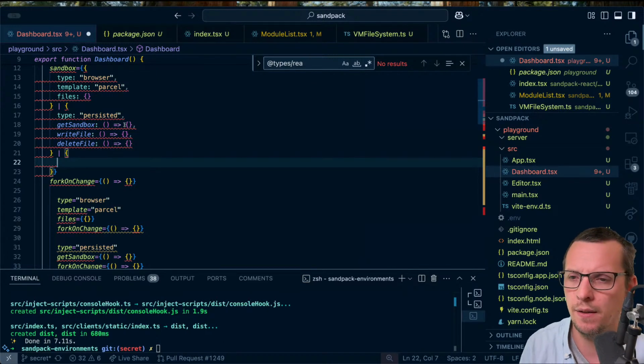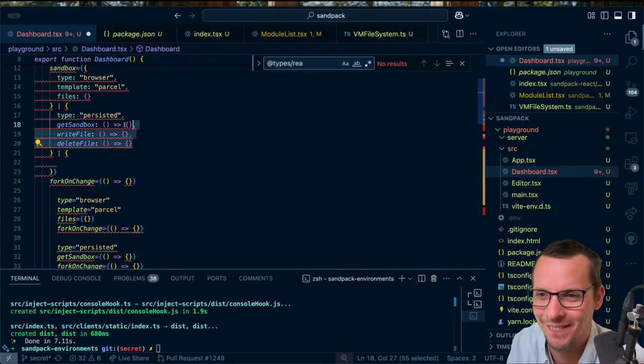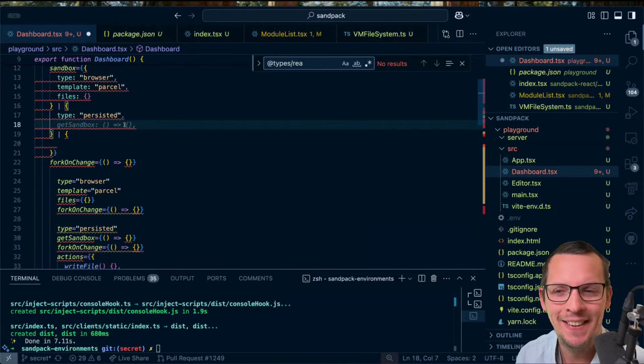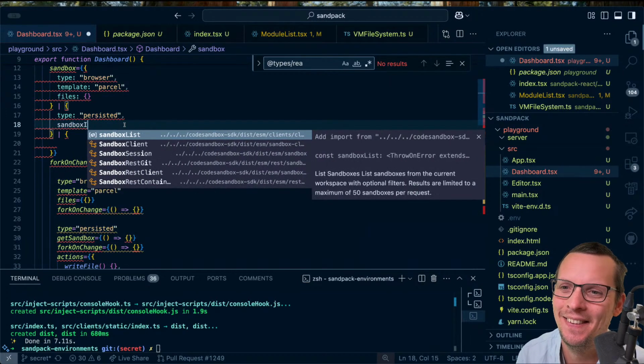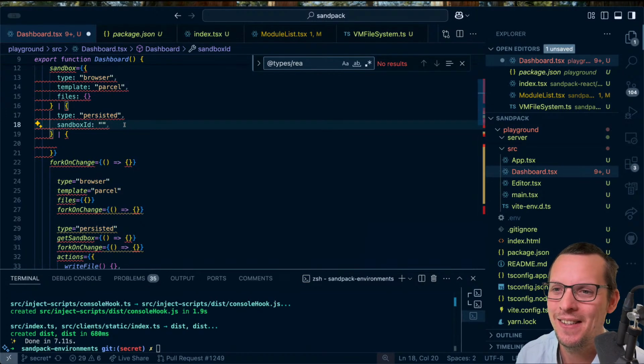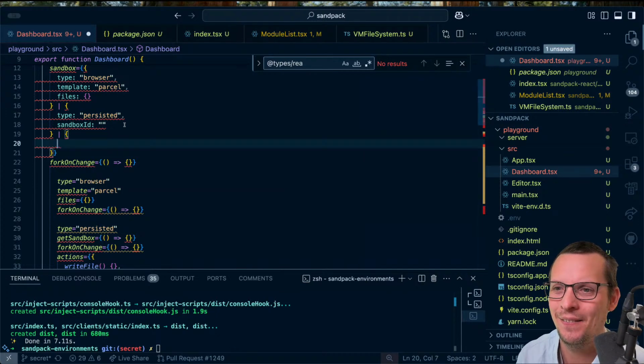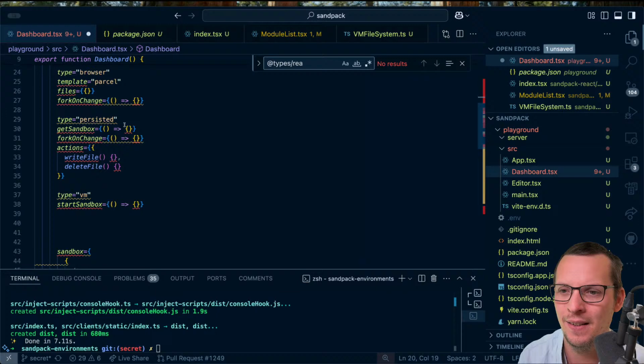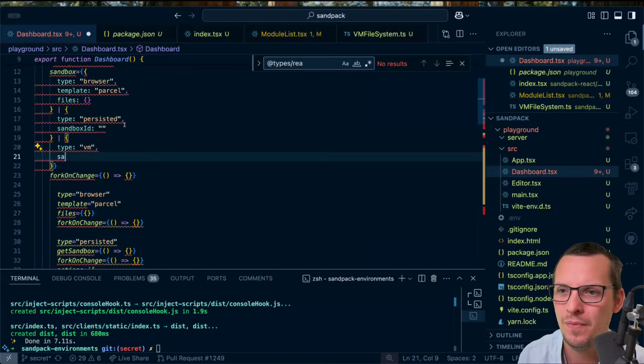No, but this is the thing. We can't have them here. Okay, so let's have an ID there. And then we also have type VM, which again is sandbox ID.